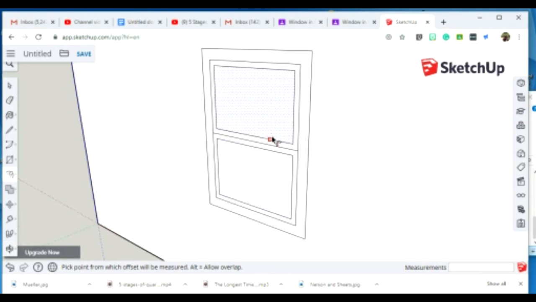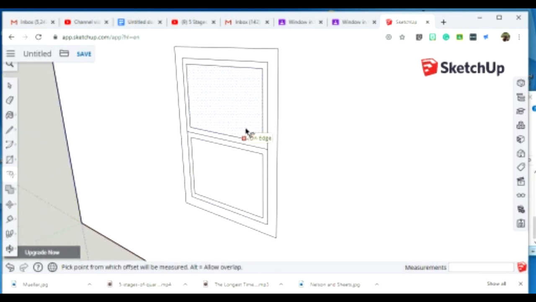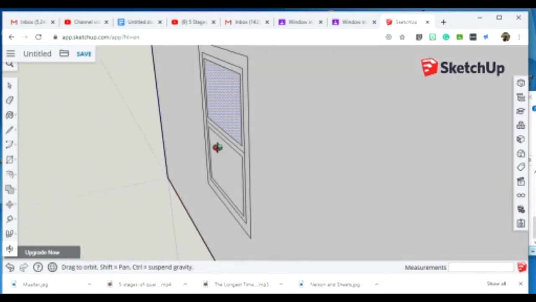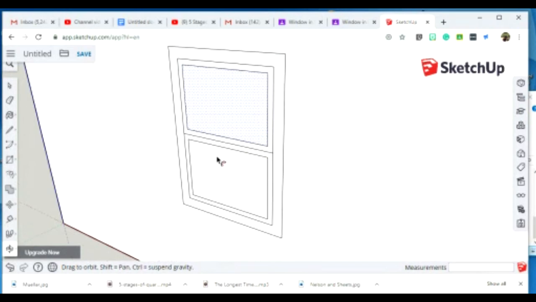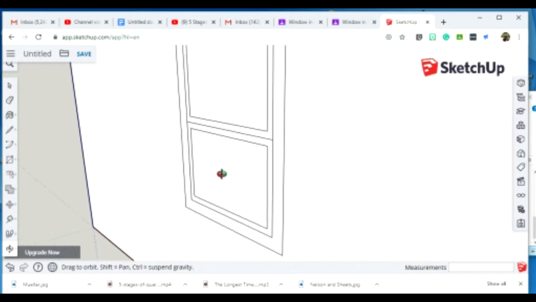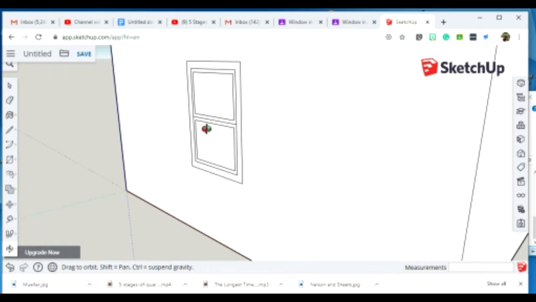Okay, so then the next step is, this is where it gets a little bit tricky. I'm going to use my orbit tool. If you're not sure what the orbit tool is, how I get to it is I can press in on the wheel on your mouse, and that'll allow you to orbit. Or there's the orbit tool here, and then you can use your left mouse button and orbit it to where you need to. I'm going to zoom in a little bit. I need to push this bottom window in a little bit. Actually, I'm going to push both windows in a little bit.